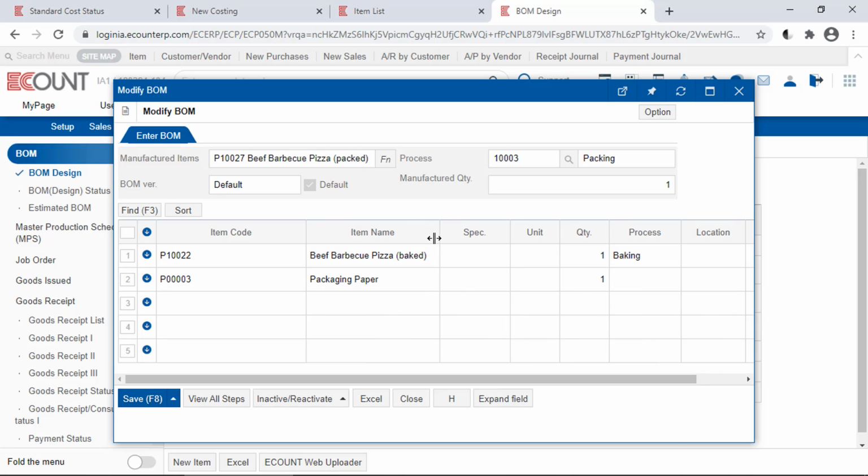Then you can see that the BOM consists of a semi-finished good plus a sub-material, which means that the item's standard cost will be calculated by summing up the standard cost of the semi-finished good with that of the sub-material. And this time as well, if this finished good has its labor cost, expenses, or outsourcing expenses registered in the Item Setup menu, those amounts will be added to the standard cost.